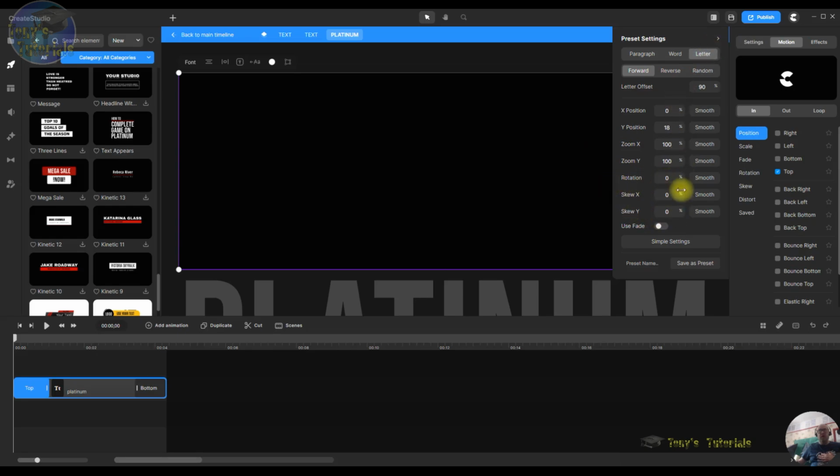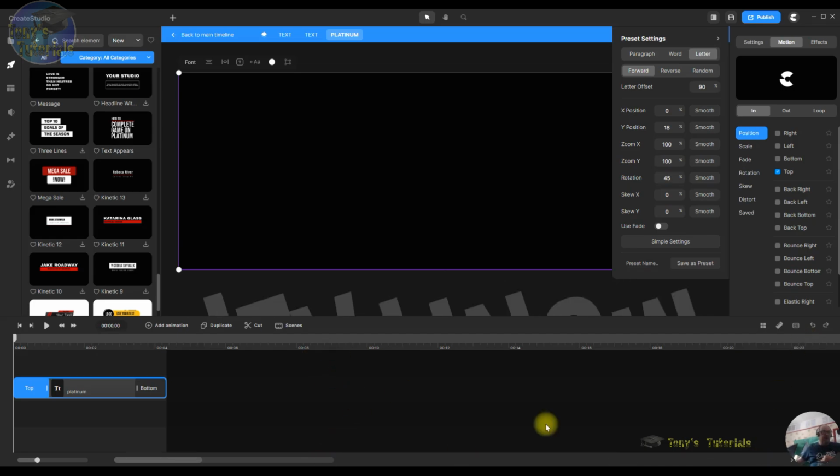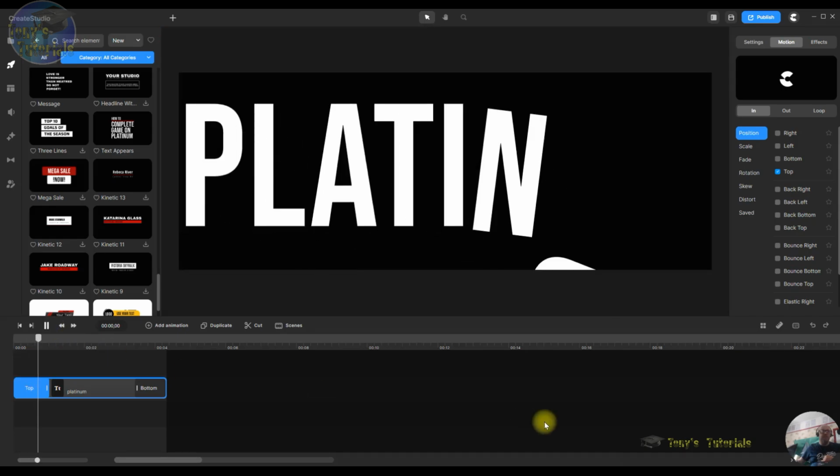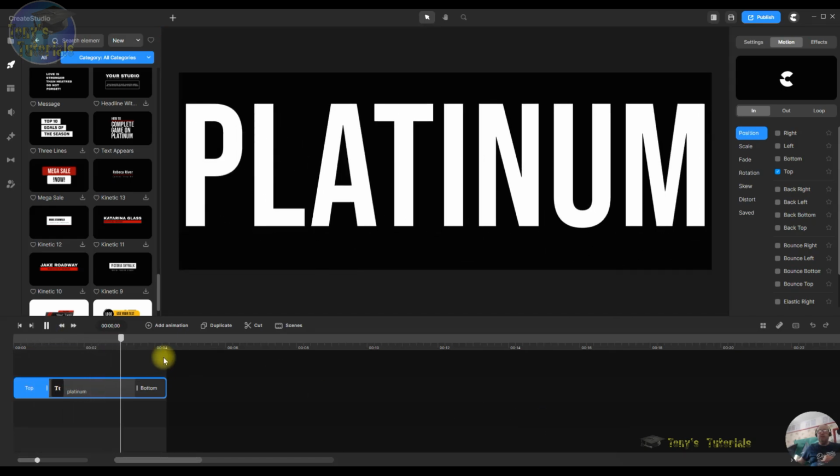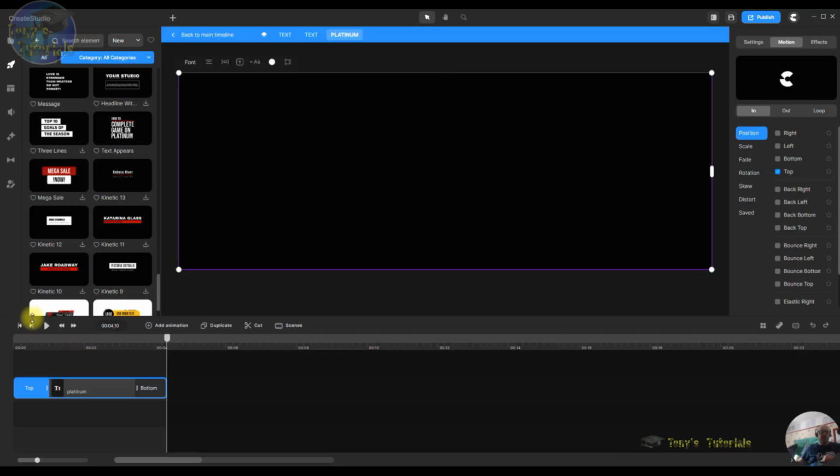Try the rotation. I dare you to try the rotation. That's really funny, that is. When you see the rotation on them, you can make some really good effects using rotation on them. Okay, so try them, rotating letter by letter. It's really good. Something like 45 degrees. Just say 45 degrees rotation, right? We can do that, and let's just show it. See how that was. That was pretty cool, wasn't it? Right, so you could do something like that.